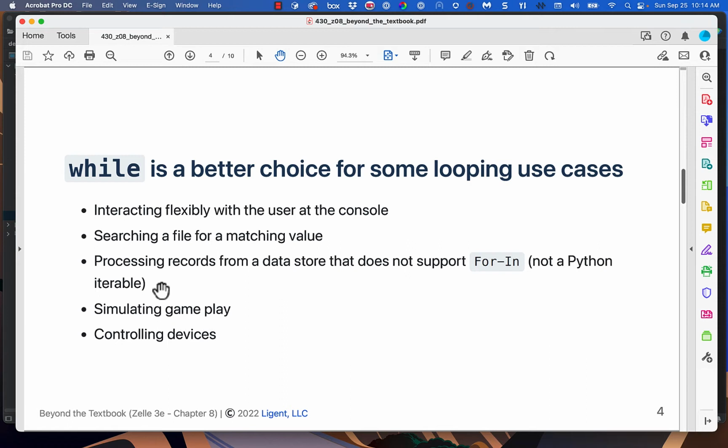It's non-perishable storage, right? So there are some data stores that do not provide an iterable interface for Python. And we're going to talk about, well, what kind of logic would you use for that? It would include the while.